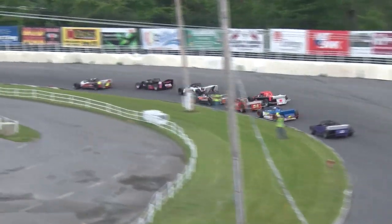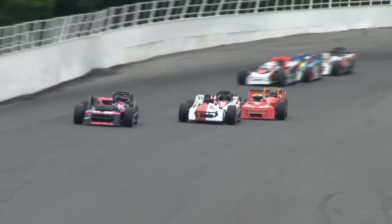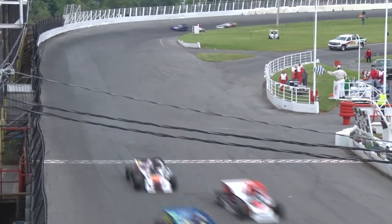Heat race number two, David LaTulip and Mark Castilla would start up there on row number one with podium finisher from 1 week ago, Camden Proud in the Step 1 Creative, car number 54, riding there in position number three. LaTulip would get the early edge in the number 27, but later on he would run into issues. The Nerf bar would start rubbing on the right rear tire of that car. He was forced to the pit lane, and that would put Castilla, Proud, and Harith out in front in qualifying heat race number two, and it would be Castilla in the number 69 machine driving on to victory.